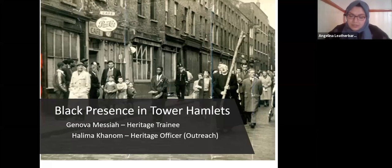Our library collections cover a vast range of popular subjects such as housing, health, immigration. It includes thousands of photographs, press cuttings, as well as rare publications, stored on hundreds of linear meters of mobile shelving in our climate control strong room. We have over 20,000 books and pamphlets dating from the 17th century to the present day, electoral registers from 1901, trade directories from 1800, 25,000 photographs and illustrations, and you'll see some lovely ones today.